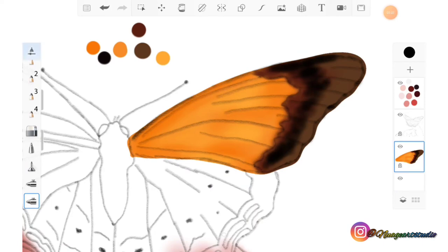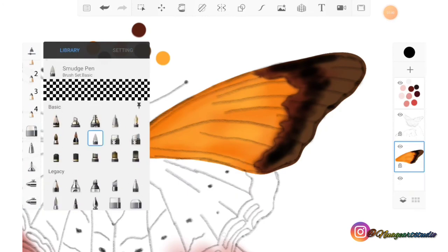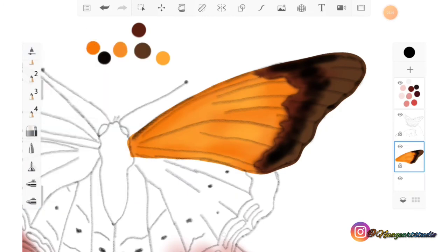Use the smudge pen to blend all these colors together on the wing. Make sure your smudge pen is about 4 to 5%. That's the flow it should have. That is going to give you a really nice blend.